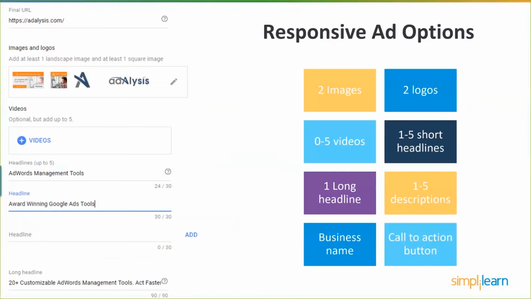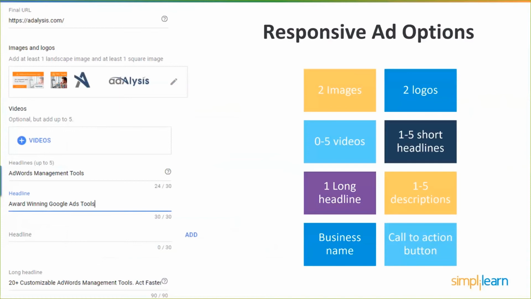So first you're going to pick your final URL. Where does the user go? And then you're going to pick 2 images. Now, if you have images you can upload that fit their model, a 4:1 and a 1:1, you can just upload your own images right in the interface, easy to use. If you don't, when you click on the edit icon, that pencil, you can search Google's library and use their images. Now, their images are stock. They look stock. Everyone can pick out a stock image. It's free to use. It's right there, so anyone can do it. But if you have your own imagery, it's better to use.